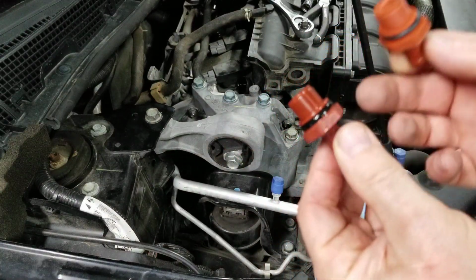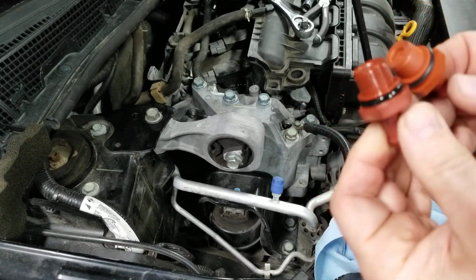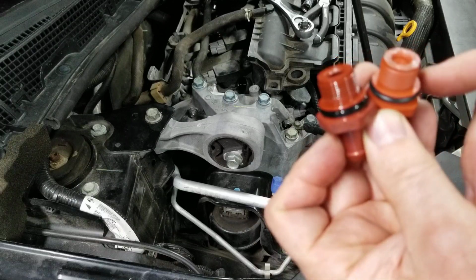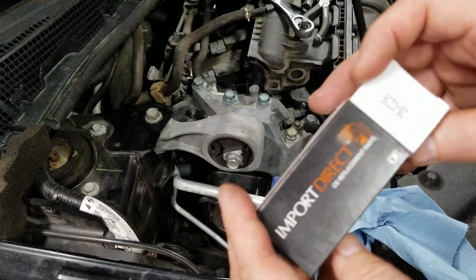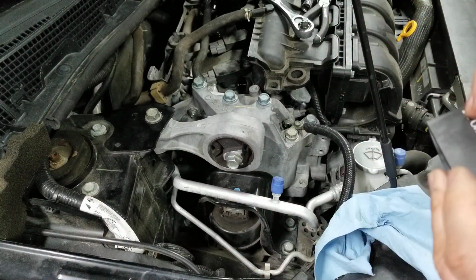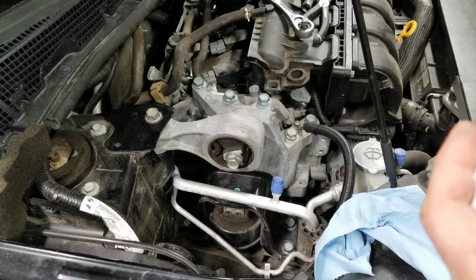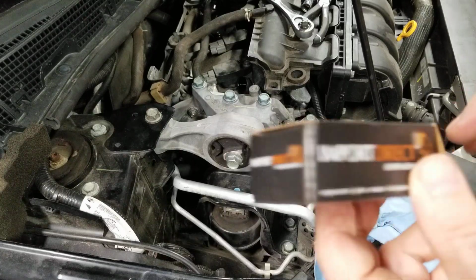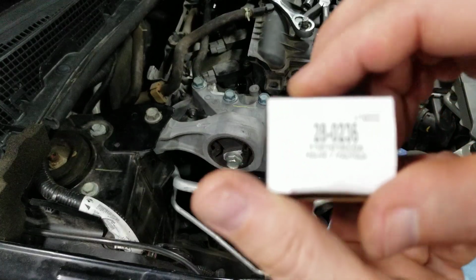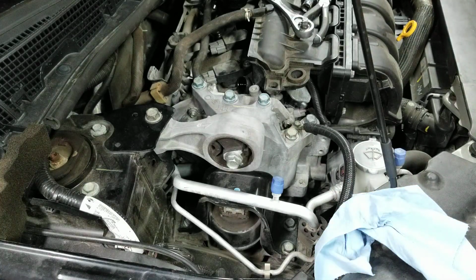So I noticed online the dealer sells these, and on eBay. Some of the dealers sell them for like 25 bucks. I got this one for 21 at O'Reilly's. And this is the O'Reilly brand. I think it was 21 bucks in stock. AutoZone didn't have it in stock. Made in China. Distributed by Ozark. There's the part number. Actually said something else on the website, but okay.